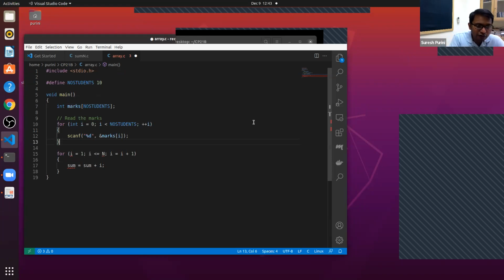So this idea of scope: the scope of variable i is within the for loop. We can use it only within the for loop because we declared it here.